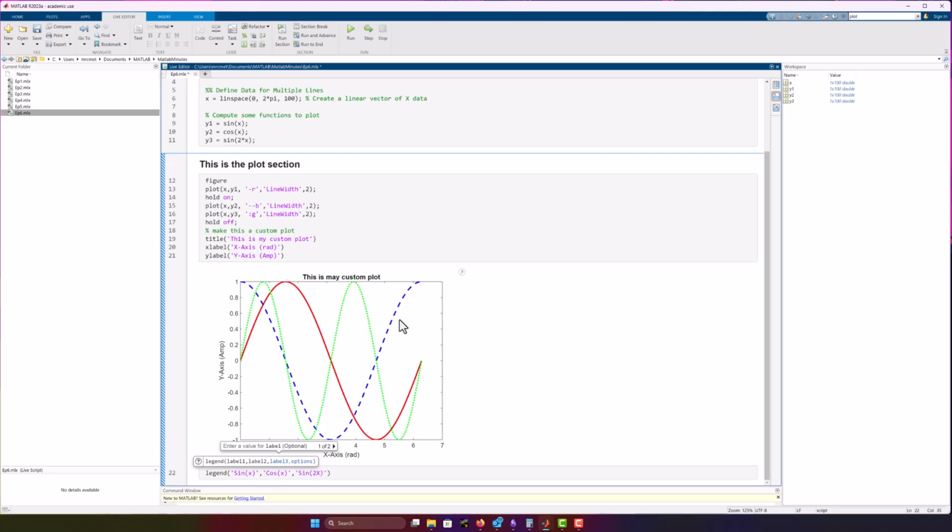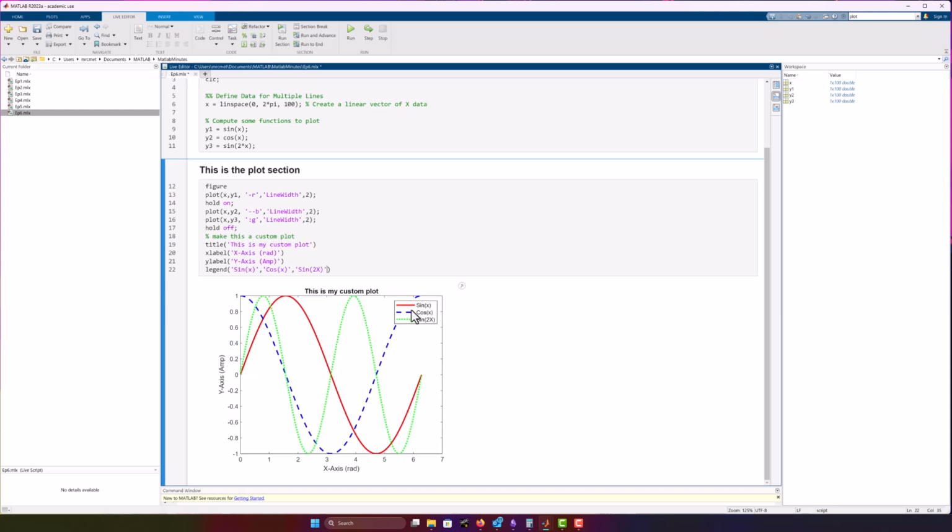And now if I run this, I should get a legend, and since I did them in the right order, all of the colors should match up in my legend. Sine, cosine, look at this, here we go. So this is a nice, simple little plot, a really good way of creating a plot with multiple lines on one plot, and hopefully this helps. And we'll do maybe another advanced plotting video a little bit later that talks about how we can do subplots and double y-axis plots in the future.